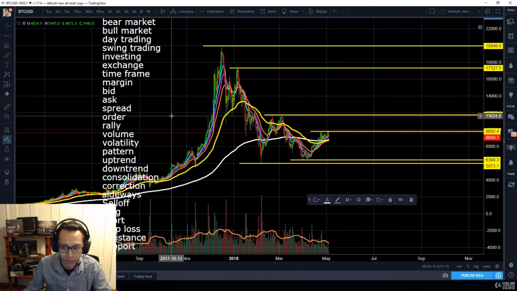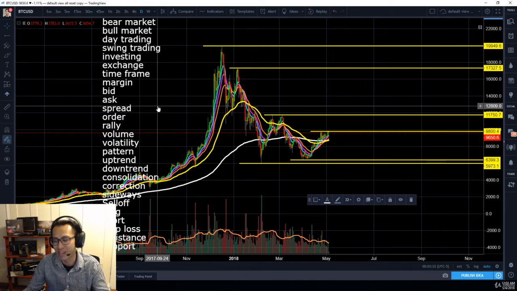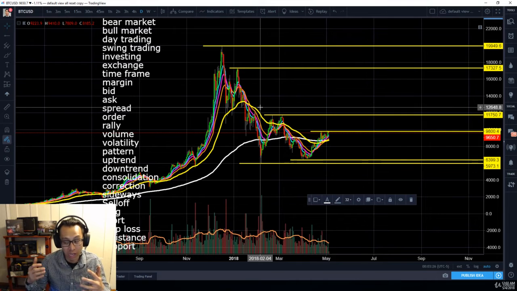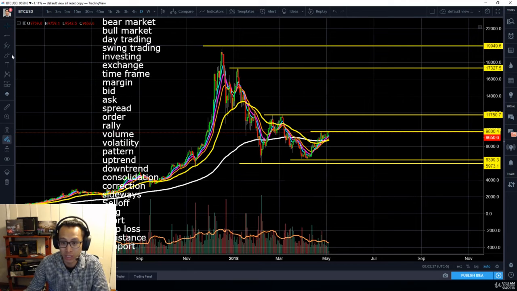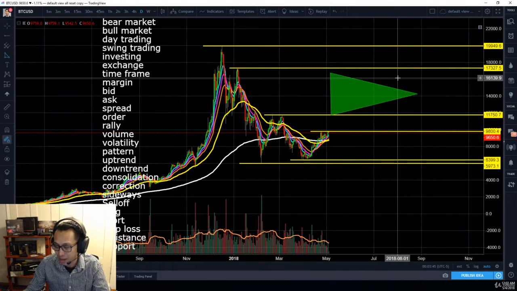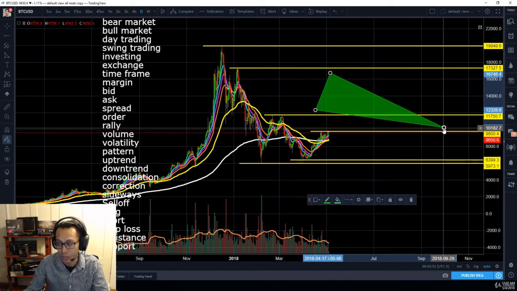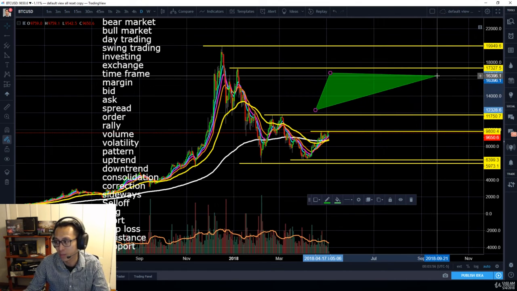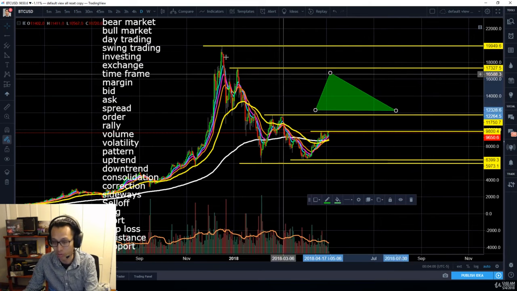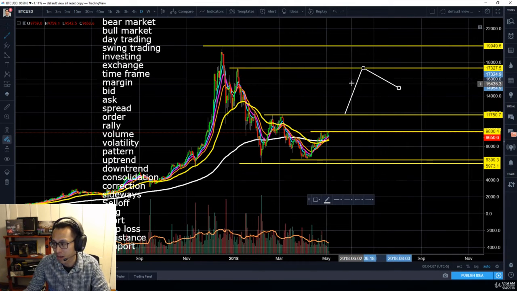So what does a pattern refer to? It's very difficult to explain what a pattern is, actually, when I think about it. But a pattern simply refers to a shape that these particular charts could end up making that could give us an idea of where it could possibly go. So a very common pattern that you guys will see very often is, just as an example, a triangle, okay? You might see a triangle shape like that, and we're going to get into very detailed shapes as well, specific patterns that you guys are going to get very familiar with once you learn them. So this might be a triangle like that. This might be an ascending triangle. This might be a descending triangle, right? And we also might have flag patterns as well, and we try to look for these types of patterns that could end up breaking upwards, right?